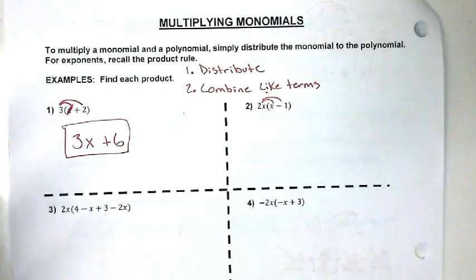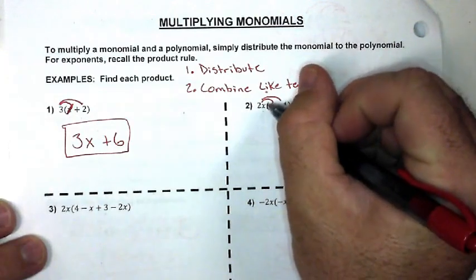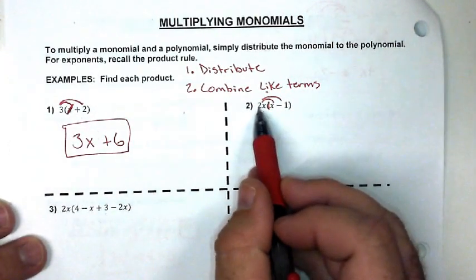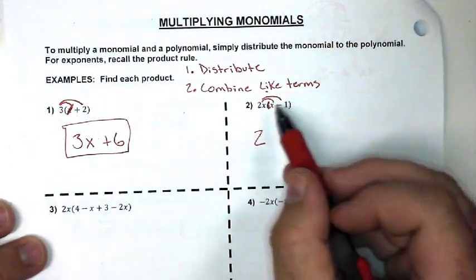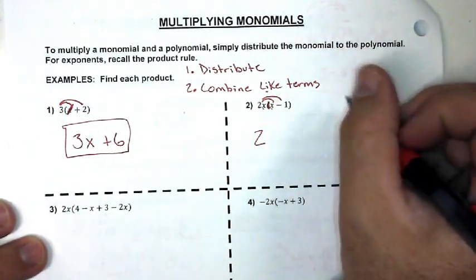So I'm going to distribute the 2x to the x and the -1 inside the parentheses. The way I suggest you do it, first and foremost, is take care of the number values first. Okay? So technically this is 1x. So I'm going to take care of the numbers first. What's 2 times 1? 2. Okay? I have x and I'm multiplying by another x.